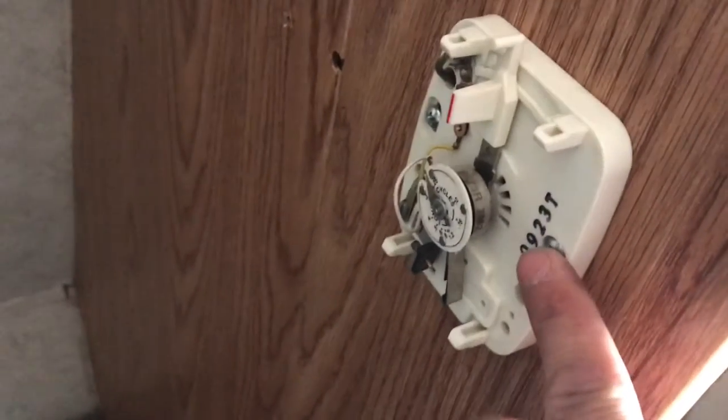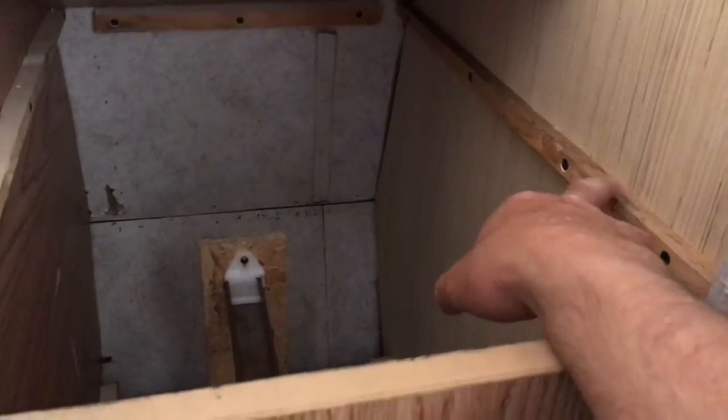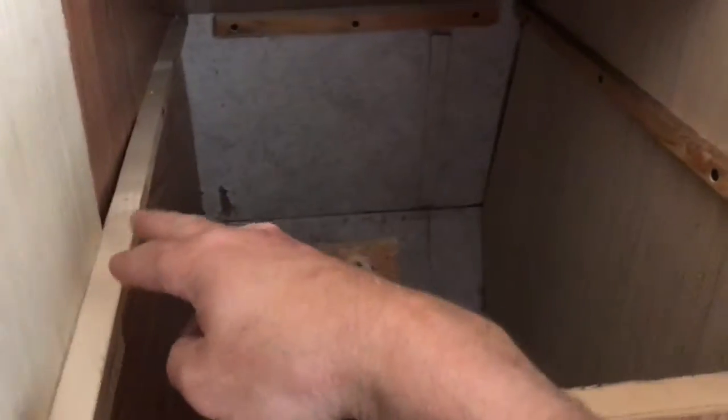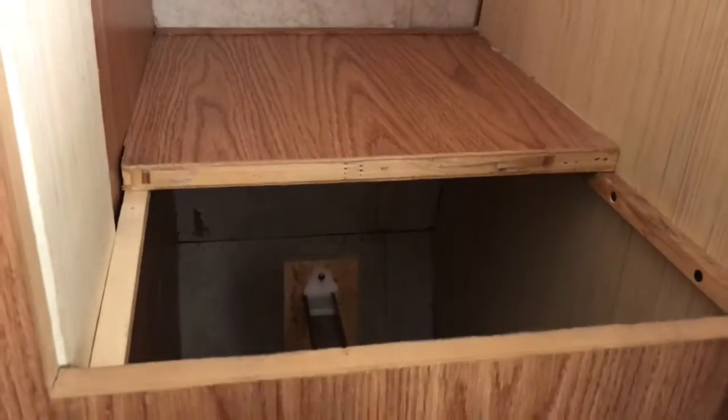So I put the thermostat back in place that was on the cabinet. The two wires, hooked them up, and ran the wiring back the way it was. I cut the rest of the paneling for the inside of the cabinet and anchored some shelf supports. And then this was the existing shelf that was up above. So I'm going to go ahead and use that and then just build another little piece to fit in here.